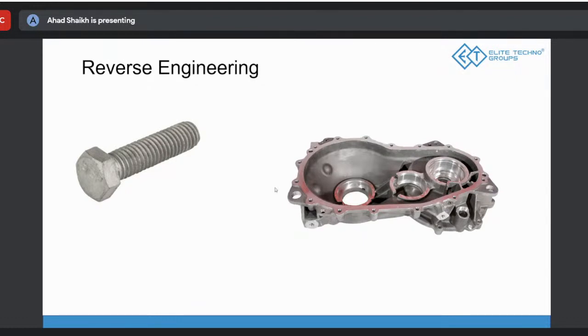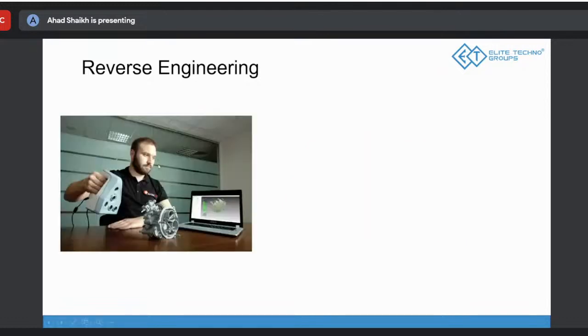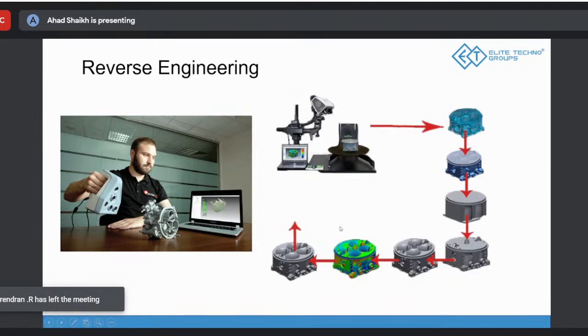Okay. So moving ahead, how exactly it could be done is there is a term called 3D scanning, if you are aware of it. What happens is you use some digital devices which are called 3D scanners, as you can see here. And this is just a very primitive type. There are multiple high-end scanners as well, which give very exact accuracy, and they have a very wide range of scanning and all such things. So the product is reverse engineered, and the surface geometry is created in a tool.